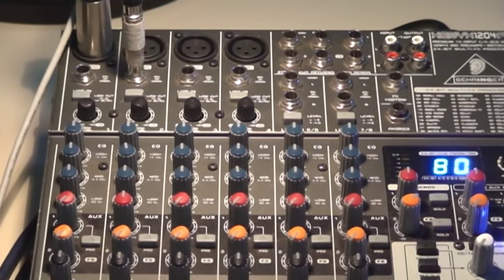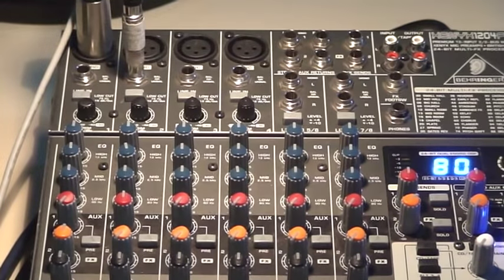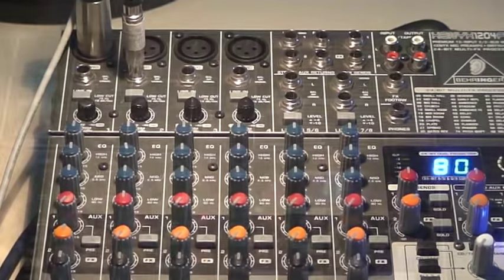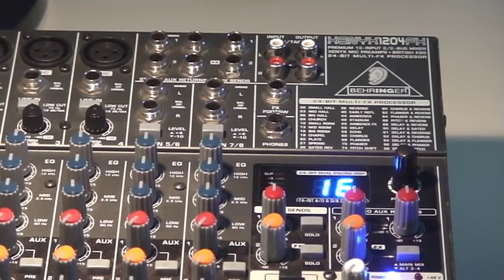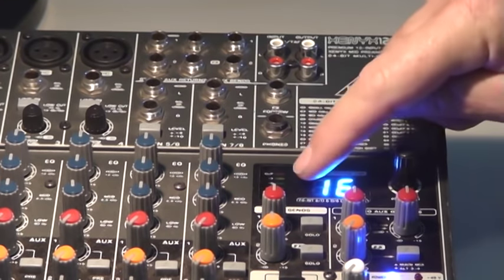To send a signal from the channel to the aux 2 effects bus, increase this dial. I've currently got it set straight up and down at the zero mark. You'll also need to set the aux 2 send level. Rotate this dial and keep an eye on the meter.